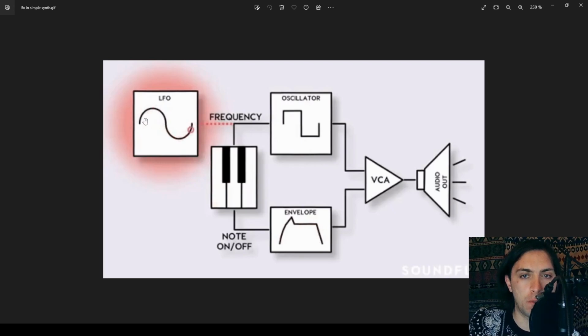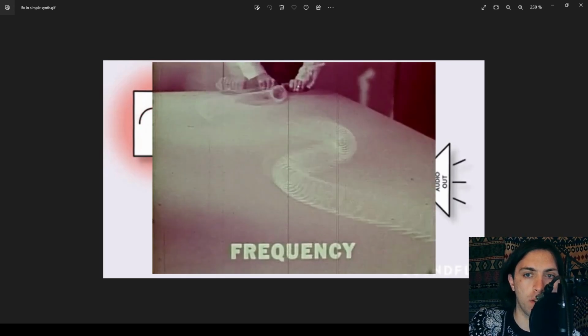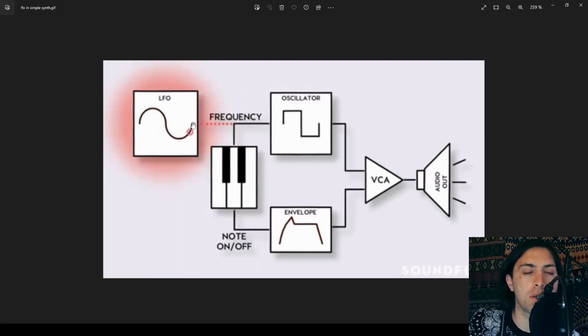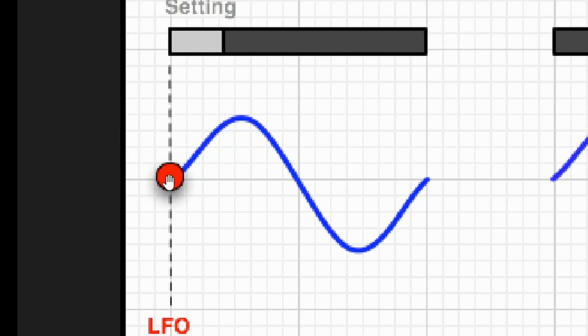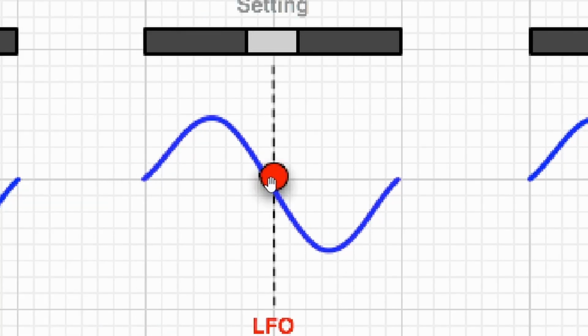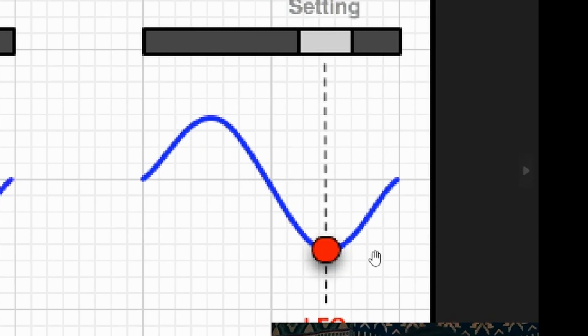An LFO typically has a speed, but that's not all that an LFO has. An LFO also has phase. In this image, for example, you can see that there is one wave cycle of an LFO and there is a parameter where you can set the phase of the LFO, and this parameter defines the start of the cycle. So if it was here, then we would always start at the beginning of the wave cycle. If it was here, then we would start at the point where the value goes down into the negative numbers, and we can also start at other points than the zero crossings.